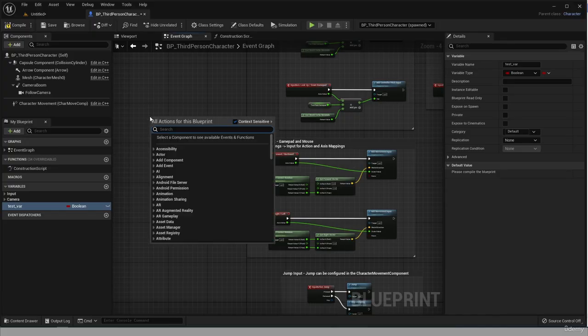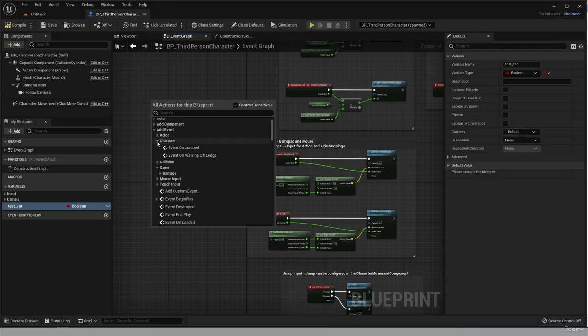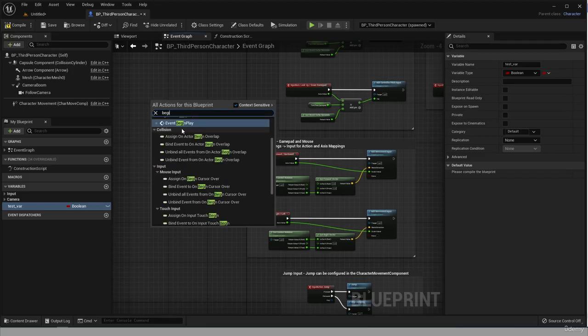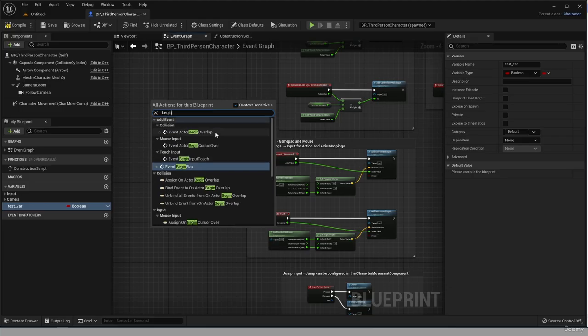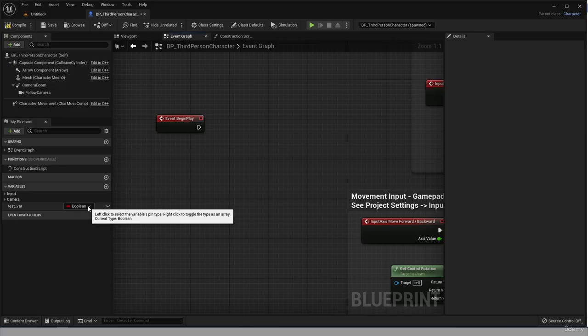When the play begins, we see a string on the screen. So what we're gonna do, we're gonna add an event. Right click, and you can see all actions for this blueprint. So I'm gonna add event. I'm gonna find something that is close to begin play. You can do like this, like try to find. Oh, okay, here it is, event begin play. Or you can type here, begin, and it will show you everything that it has. Okay, so event begin play is here. Now don't forget to change the type to the string, like this.